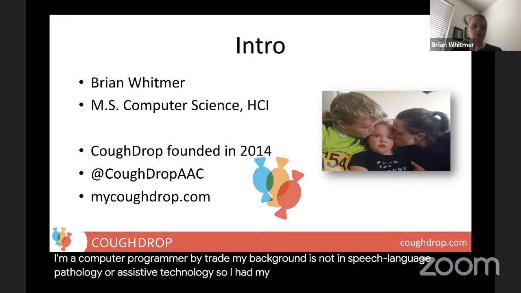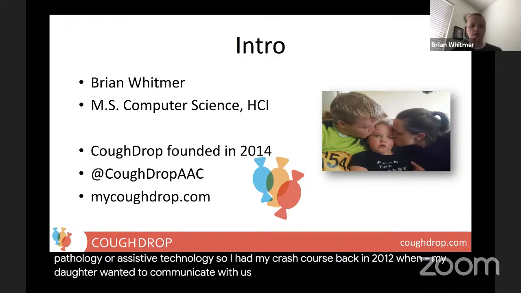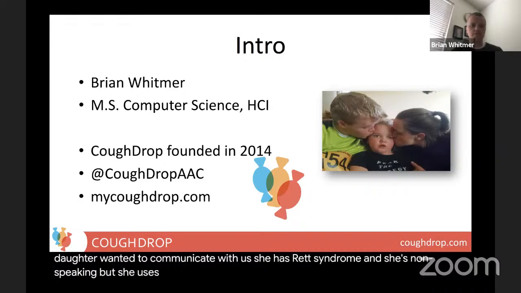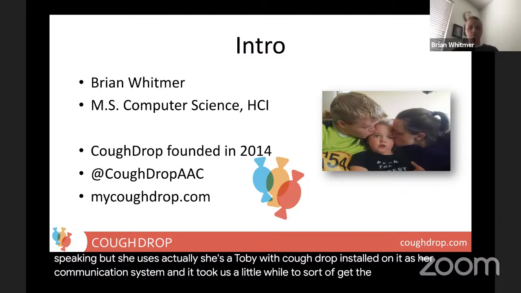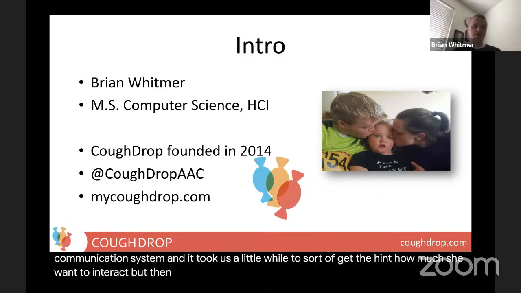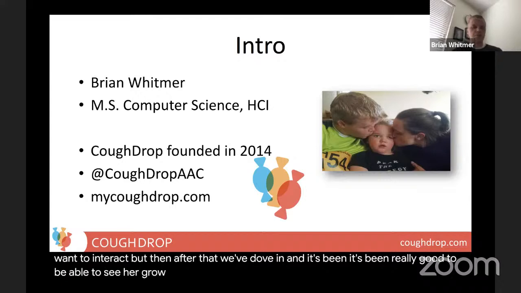So I had my crash course back in 2012 when we learned how much my daughter wanted to communicate with us. She has Rett syndrome and she's non-speaking, but she uses a Tobii with CoughDrop installed on it as her communication system. And it took us a little while to sort of get the hint how much she wanted to interact. But then after that, we've dove in and it's been really good to be able to see her grow and develop. So I am very invested in the idea of AAC and the value of AAC for developing communicators.